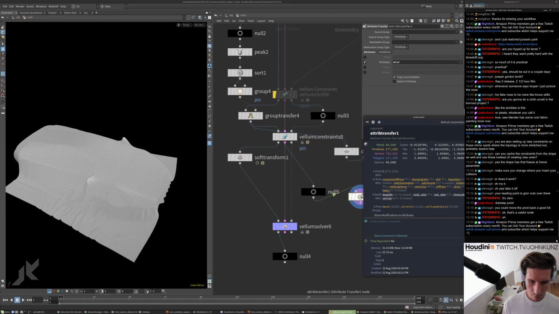So let's see if it worked. Looks like it copied over. So you just control middle mouse button on the node to get this info to pop up. Then you can click on attributes to visualize them.